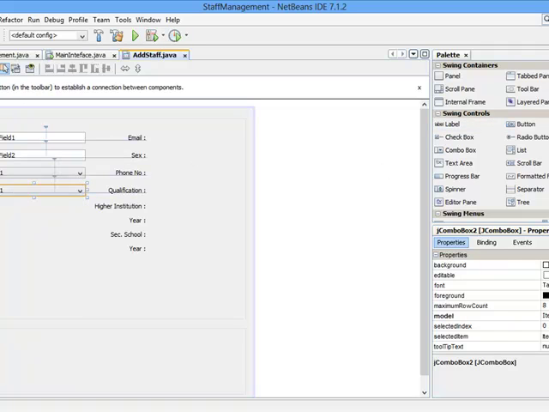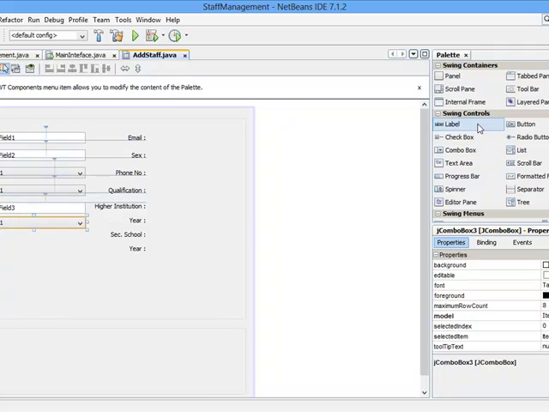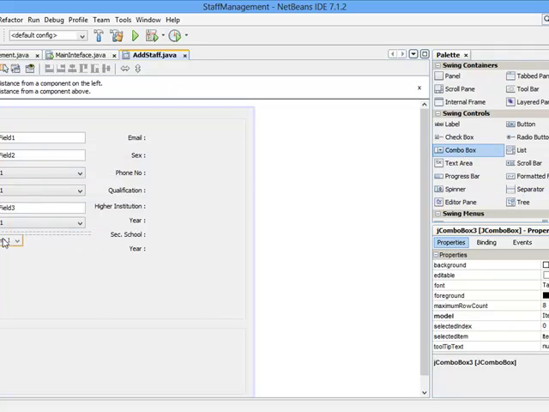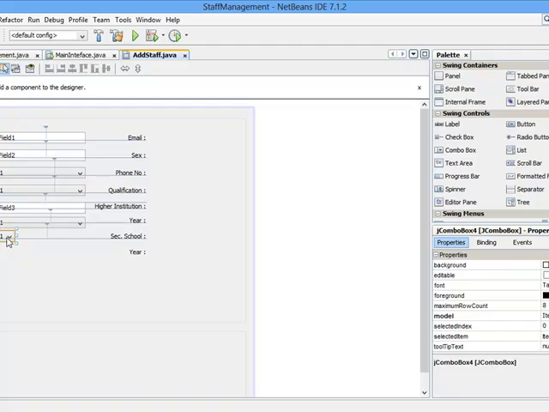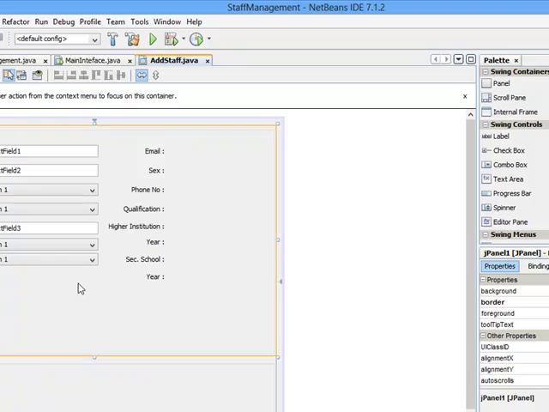Address, I need a text field. For nationality, I need a combo box. For state of origin, I need a combo box. For my LGA, I also need a combo box.